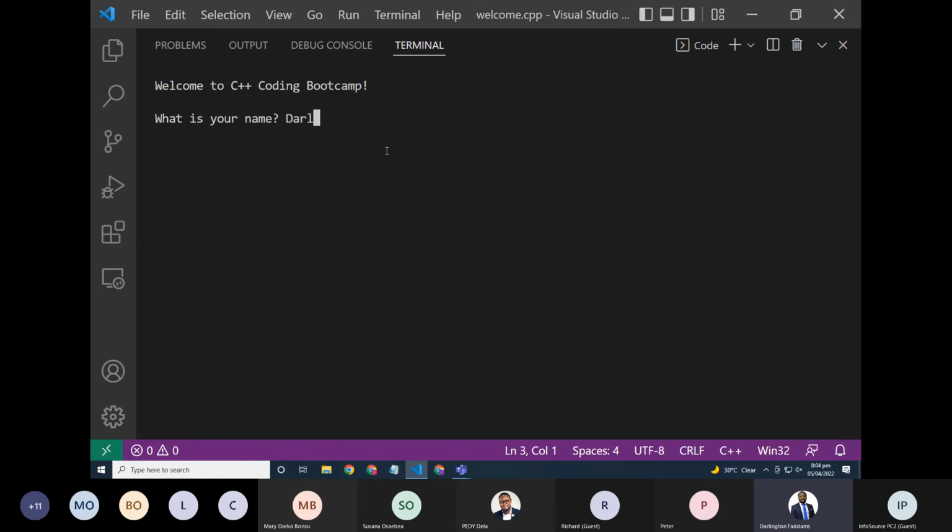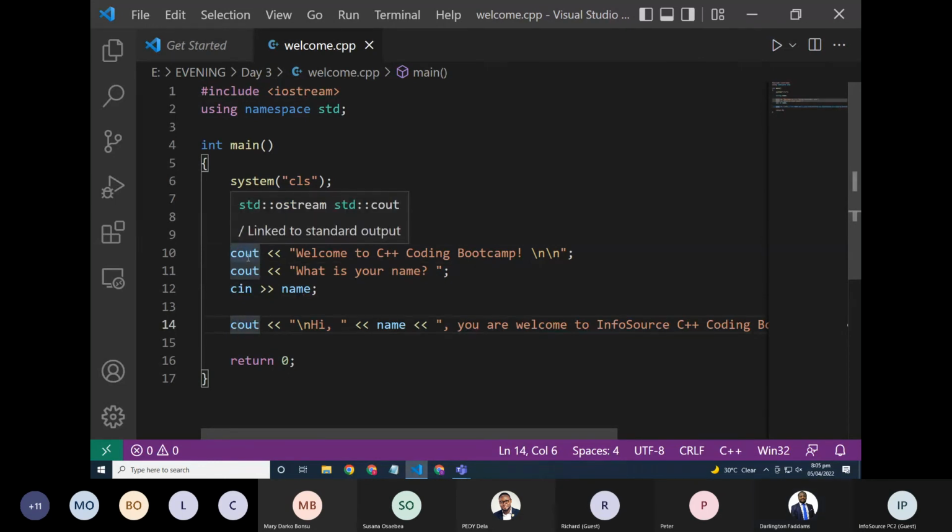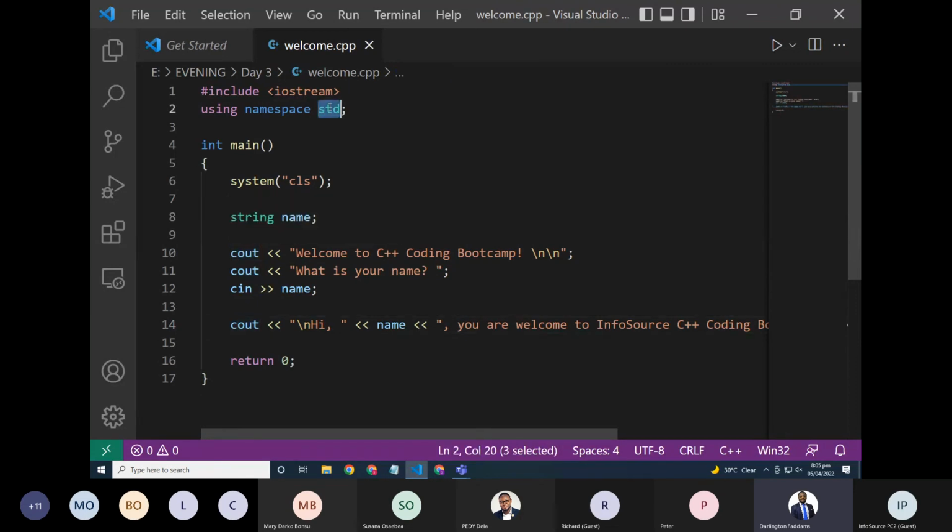So what is your name? I type my name, and boom, it's working. So now you understand why we use using namespace std. If you don't bring this line, you have to add std to all the objects here. We'll take them into details and learn what they actually do. But today we've learned that they belong to a namespace called std, and we can include it at the top here, and that will save us from typing std every time, even if we use them 1,000 times.